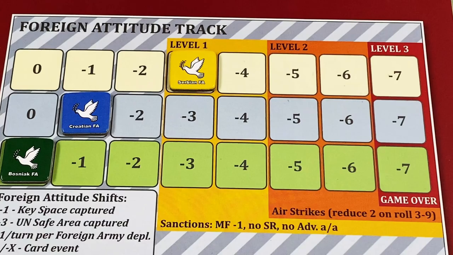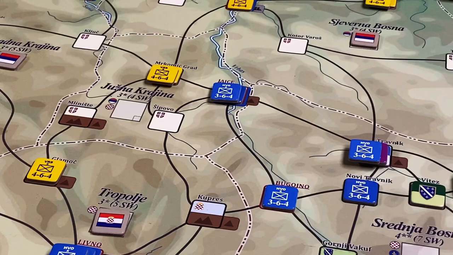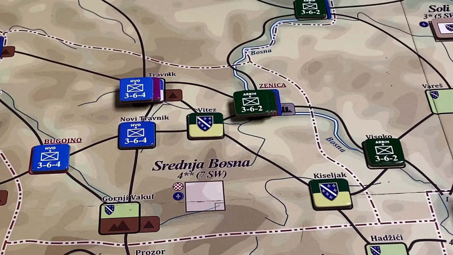And now it would be the Croatians' turn or their round, but they don't have any cards left, so we skip the Croatians from executing their round, and we also don't have to check for supply. So you only check for supply for a side if that side has a card with which to execute that side's round. And in each round, if you have a card, you have to play one card. So we skipped the Croatian round five.